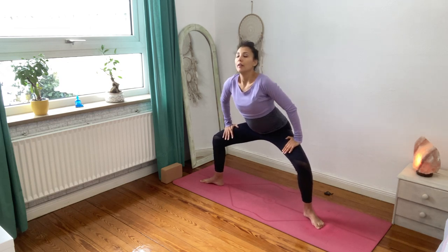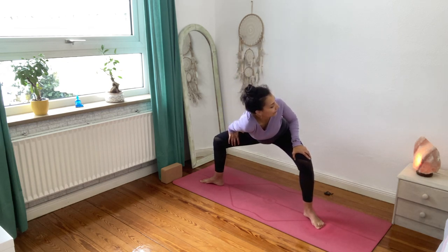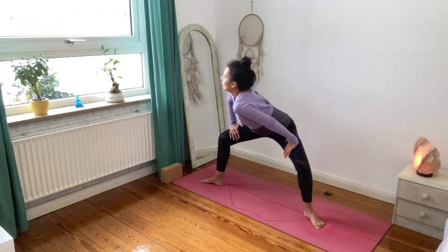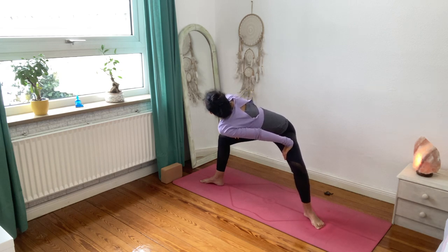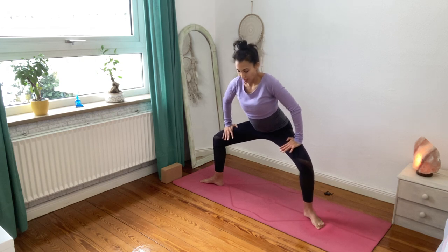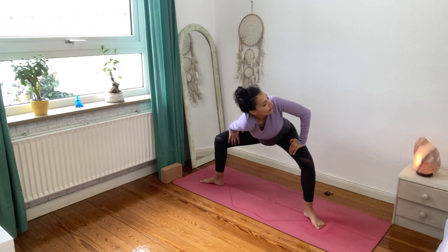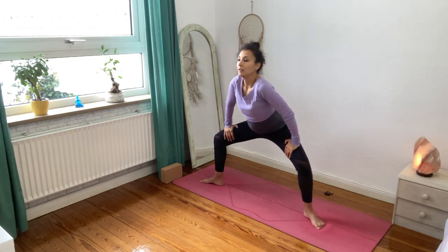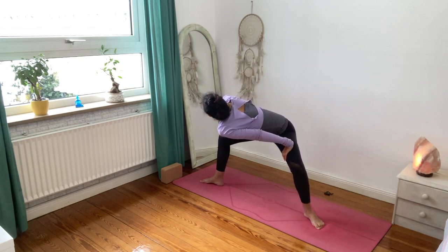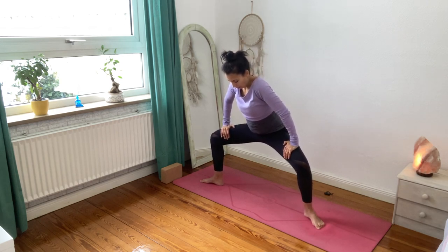Inhale here, and then exhale, right shoulder over towards left knee. Inhale, center. Let's do the other side, left shoulder, right knee. And one more time, each side, inhaling, center. Stay low in your legs. Exhale, right shoulder over to left knee, left shoulder. Inhale, center, and left shoulder over to right knee. Inhaling, center, stay low in your legs, nice and strong.